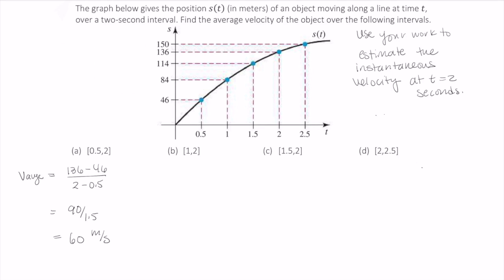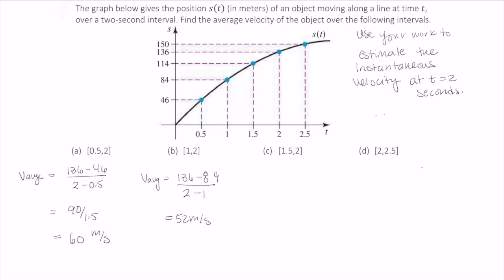Okay, let's do this again for the interval between t equals 1 second and 2 seconds. So this is the secant line in question, and we want the slope of this secant line. And again, to find the average velocity, which is to say to find the slope of the secant line connecting these 2 points, we're going to find the change in position, so 136 meters. And then we're going to subtract from that 84 meters, because at 1 second this object had traveled 84 meters. And then we have to find the change in time, so 2 minus 1 seconds. And this gives us 52 meters per second.